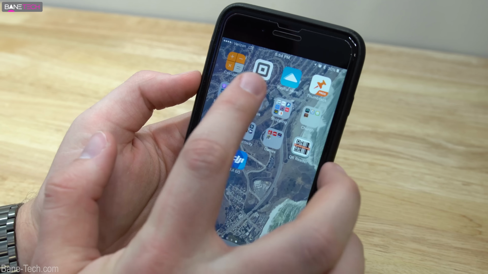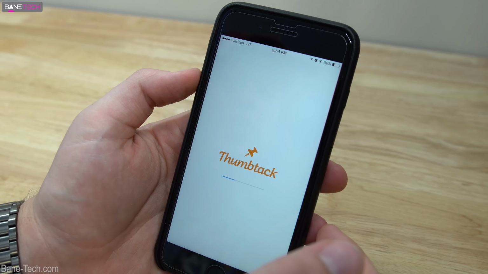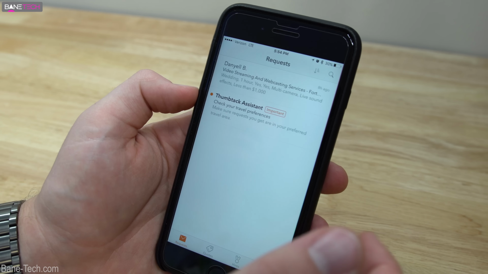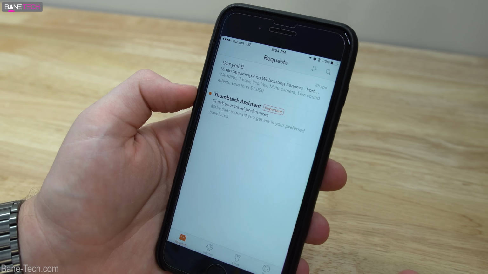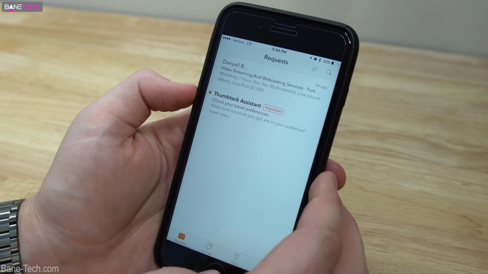Next, I got my calculator, and then the next three apps are for my business, so I can take mobile payments, which is Square Register, PayPal here. Thumbtack, this is good for any kind of creators that are trying to get some gigs. You can bid on some different kind of events that are happening. For myself, it's mostly going to be like drone footage and also weddings.